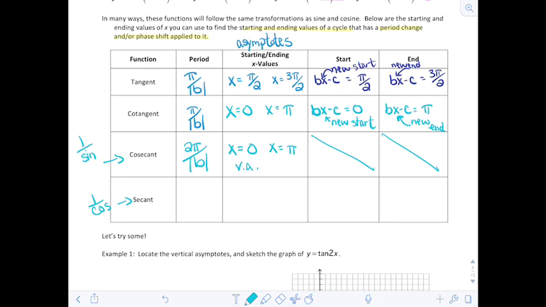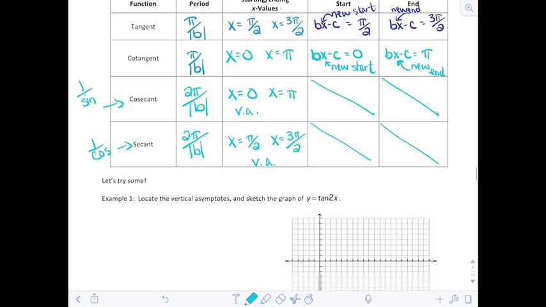When we talk about secant, just like cosine, the secant has a period of 2 pi. So to look at any changes, we would look at 2 pi over the absolute value of b. And then the cosine has intercepts at pi over 2 and 3 pi over 2. So that's where the x is 0, and so when you do the reciprocal of 0, you get undefined. So this is where secant would have vertical asymptotes. So again, when we graph secant functions, we're going to start by looking at the cosine function like we did when we graphed them on the parent function day, and we're going to use the same approach.